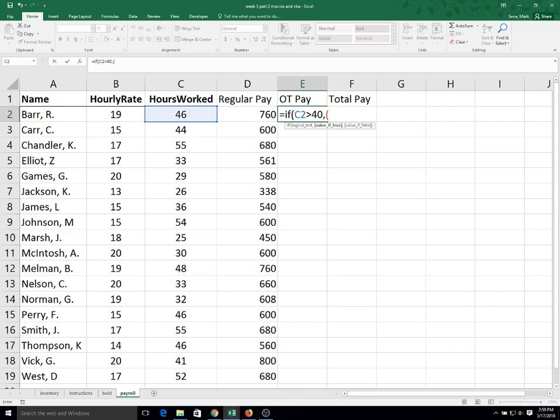So hours worked minus 40, how much overtime do they work? So this one will be 6 hours times the hourly rate times 1.5 for time and a half. If they did not work overtime, then their overtime pay is 0.